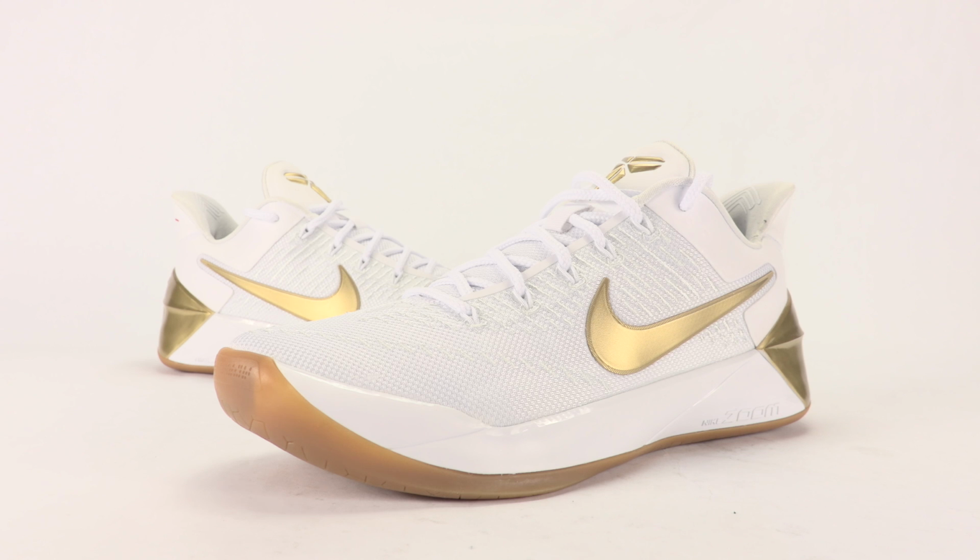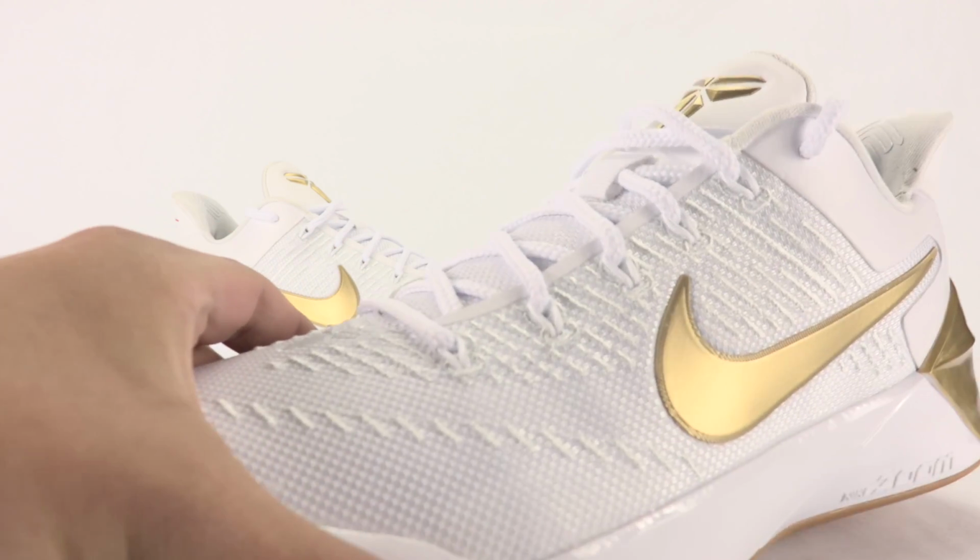I do know that around the same time when these release, and as of now it's said to drop on June 3rd, a Kyrie 3 featuring metallic gold will also drop, and I'm sure there'll be additional Nike basketball models as well. So expect this whole pack to be wrapped around the NBA Finals, but June 3rd is the release date and retail price will be $160. Alright, so let's bring you in for a closer look.